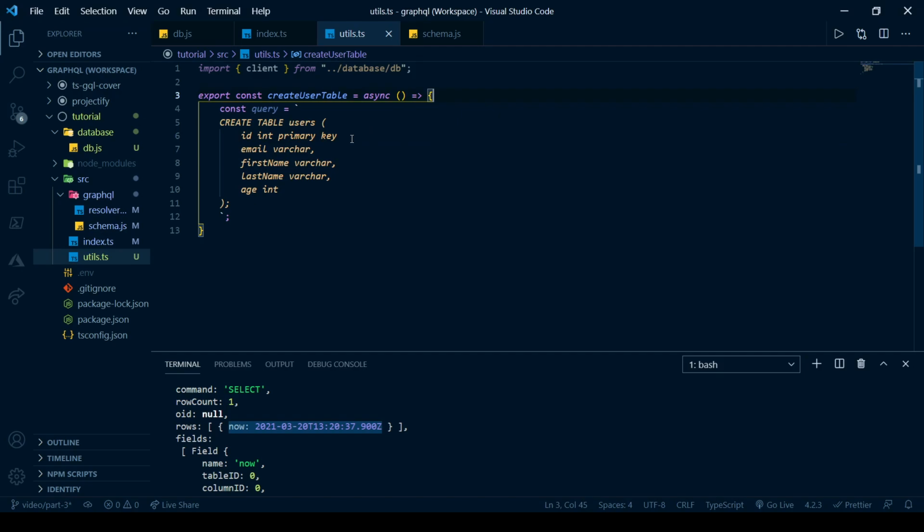Our primary key is just going to be a unique field that makes sure that every user in our table has a unique ID. And it's going to be the primary reference for that user.